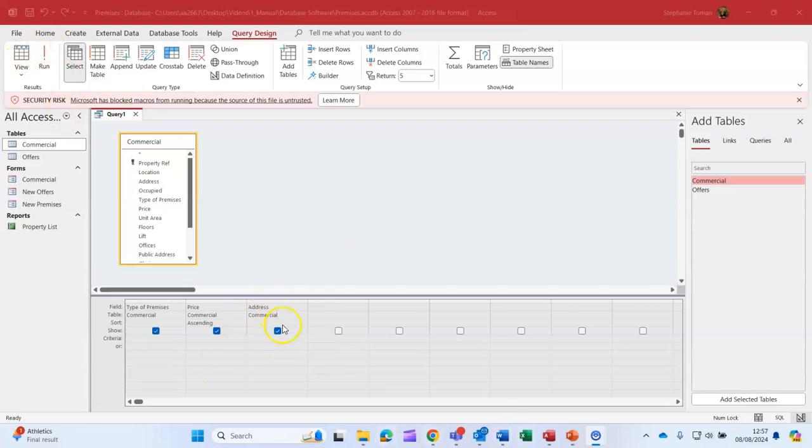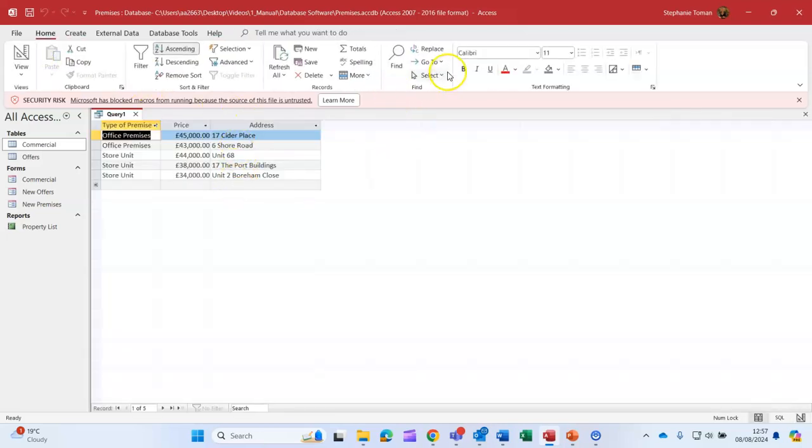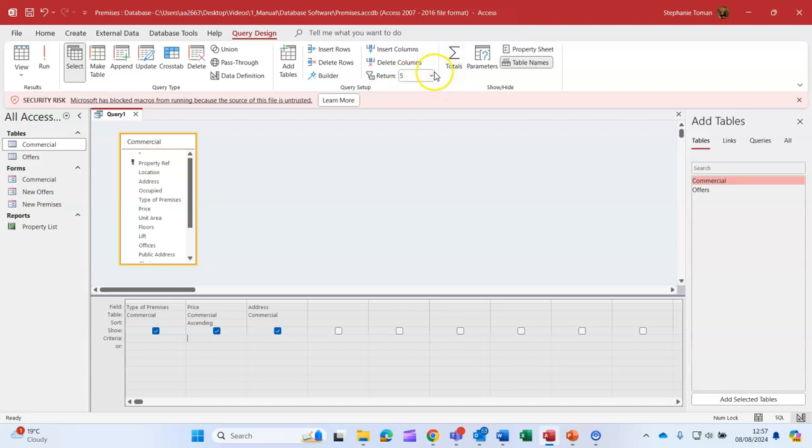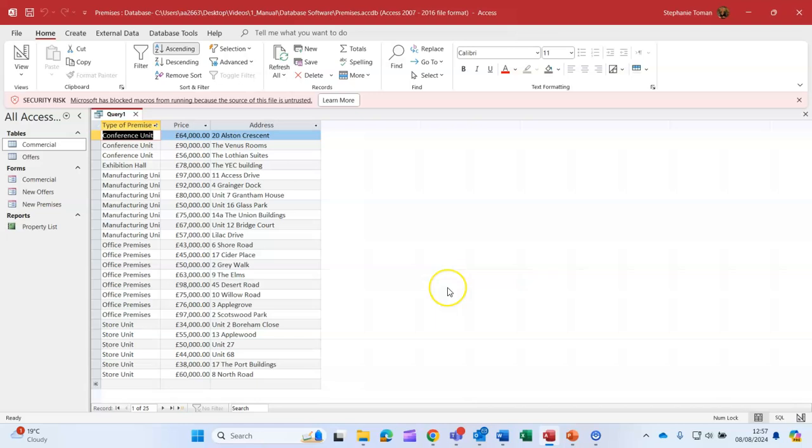And what we can do is we can run the top however we want. So up in here, you've got the top values. If you hover on things when you're not sure about what it is, you'll get your tooltips, and they will tell you exactly what that feature does. So if we drop that down, we could have the top 25. In this case, probably not too many. We could have the top 5, and then we can run, and we can see that if we change it again to the top 25 and run, that way it leaves off those that you're not interested in, if that's what you want to do.